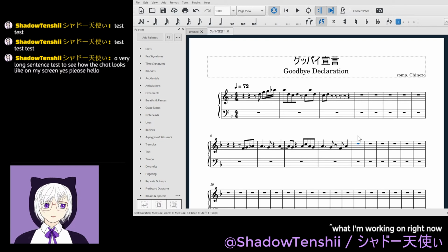This is the next part. But then I used to think it was like this. But then I looked at the lyrics and it's just like gotta gotta gotta gotta. So it's just a dotted note. Gotta gotta gotta gotta do. Gotta go.